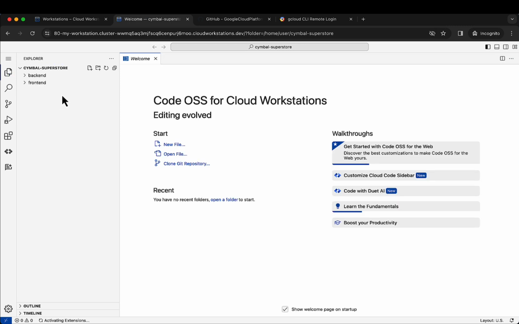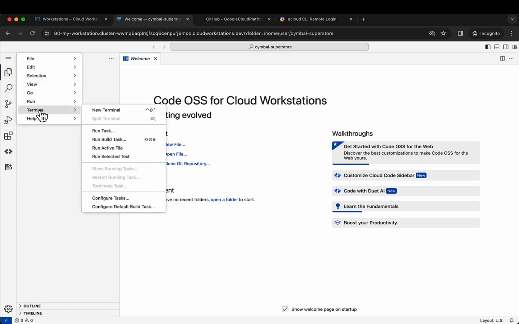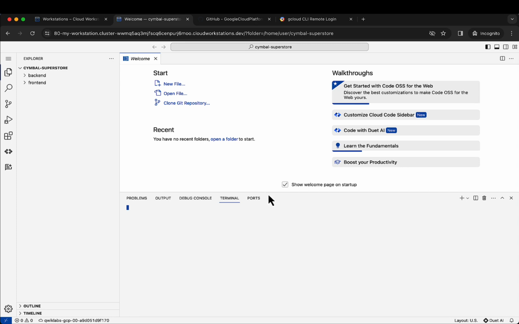and on the left hand window you can see the backend and frontend folders visible, and I just open up a new terminal which opens inside the Symbol Superstore.